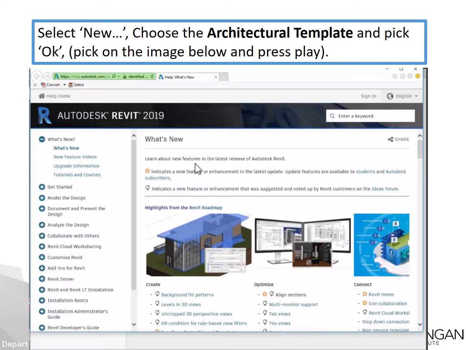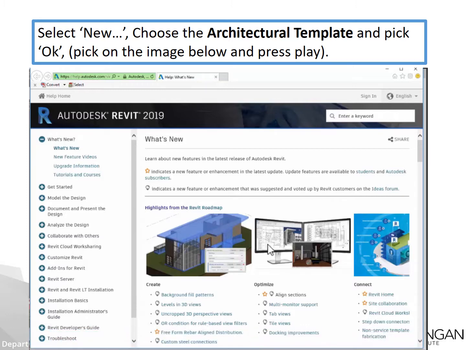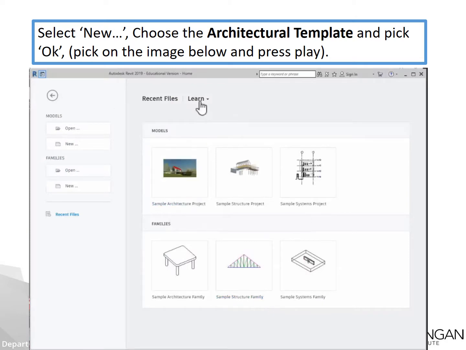So we can go through and have a look at all of this information. The help that is available on this website is really good. There's a fantastic amount of support here for looking up information, answering our questions, things like that. We've also got essential skills videos and the getting started video.